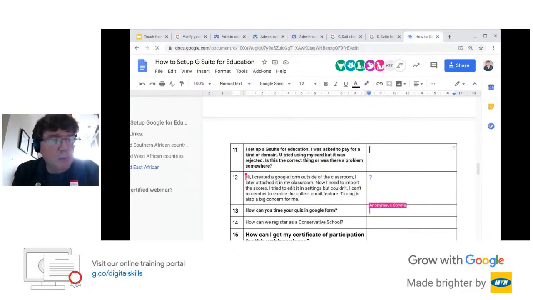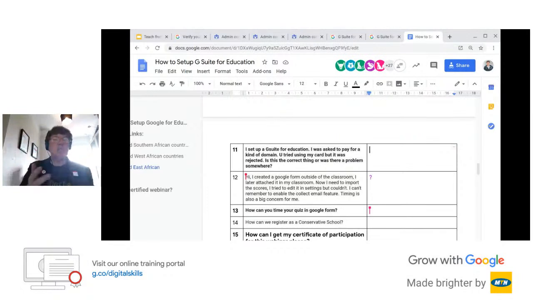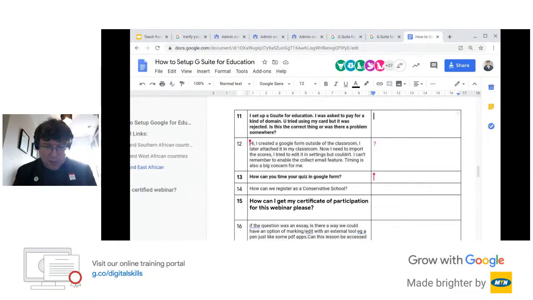The only time you need to put credit card details in is when you need to buy a domain. So one option to avoid that is, if you've got a domain you can use already, you could come through the sign up without the need to put any credit card details in at all. If you've got a school website domain, you could use that one, and that might help you with that question.